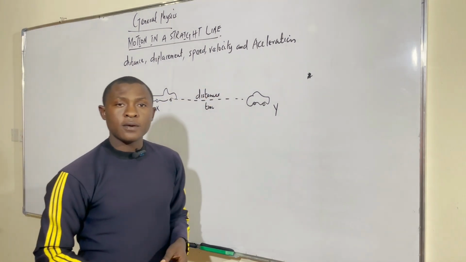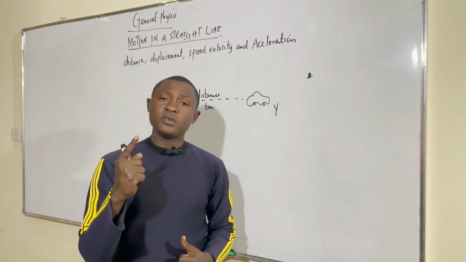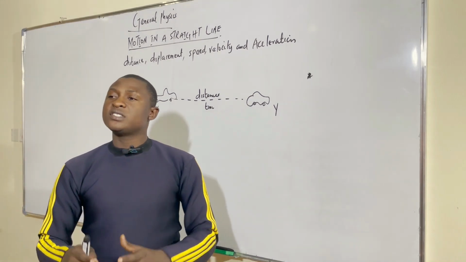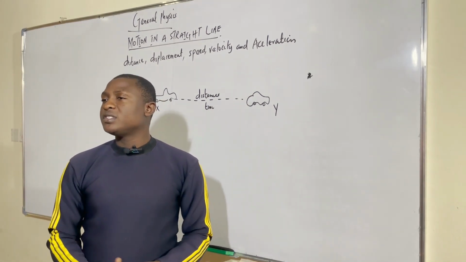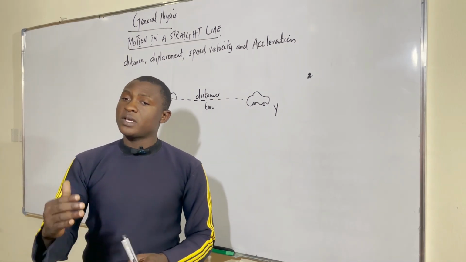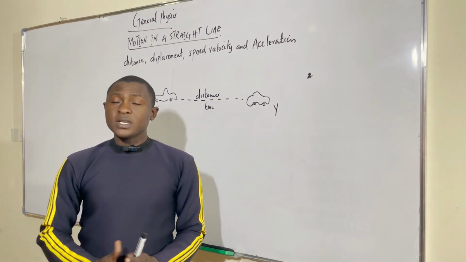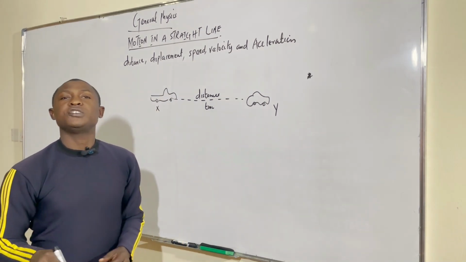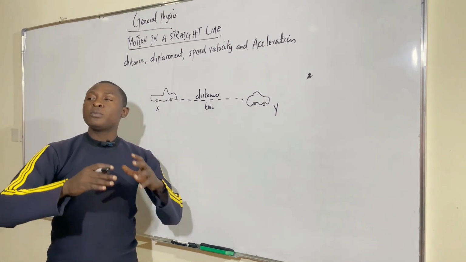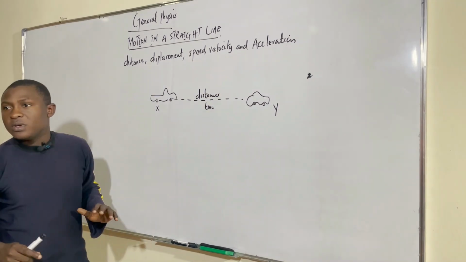If you check our previous video, we talked about scalar quantity and vector quantity. In case you missed the previous video, just check what we discussed about scalar quantities and vector quantities. We said scalar quantities are those quantities that have only magnitude but no direction. If an object covers some distance without a particular direction, we call it scalar. And we mentioned vector as well. We said vector quantities are those quantities that have both magnitude and direction. That's the only difference between all the terms that we mentioned here.